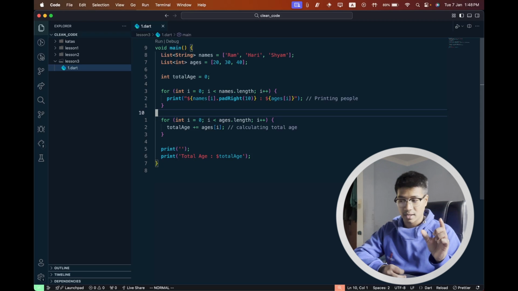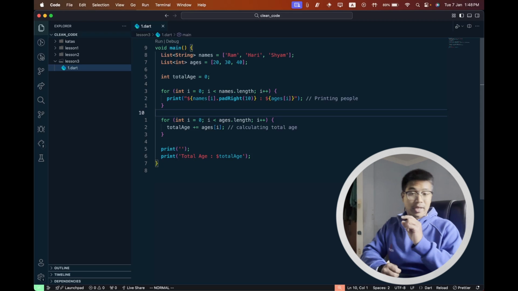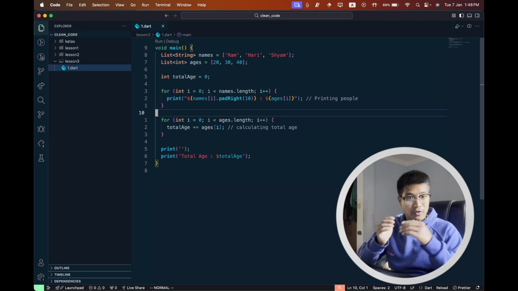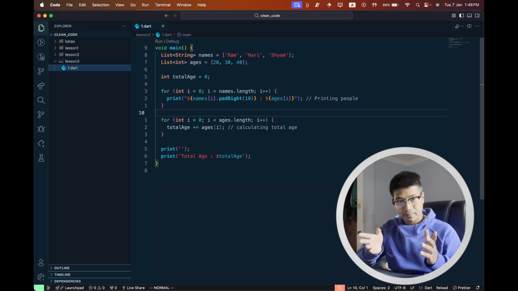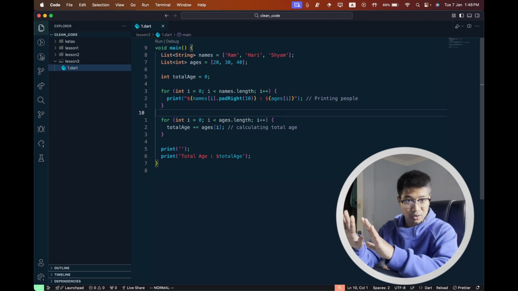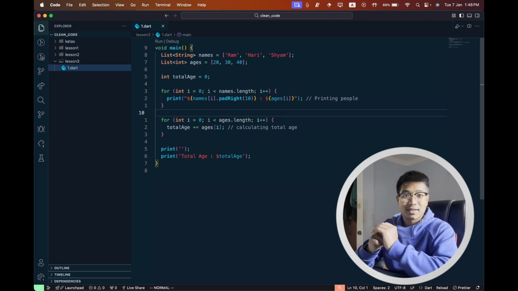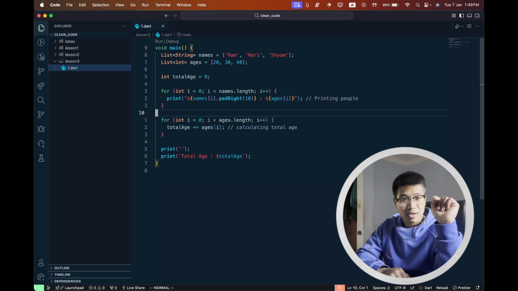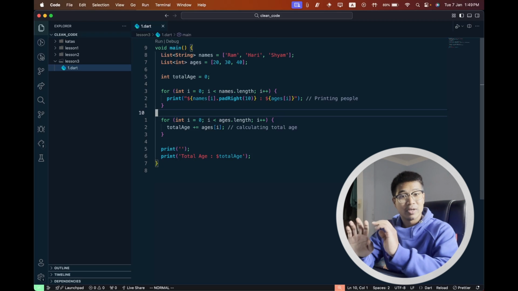Now we can do it this way because we have a lot of computing resources and we have a lot of memory. So this will make your code readable, which is why it is okay to compromise computing resources. This is one mindset I want you to have whenever you are writing clean code. If you want to optimize your code, then it's okay, you don't have to do clean code. You are interested in optimization. Clean code is only for maximizing readability of the code.